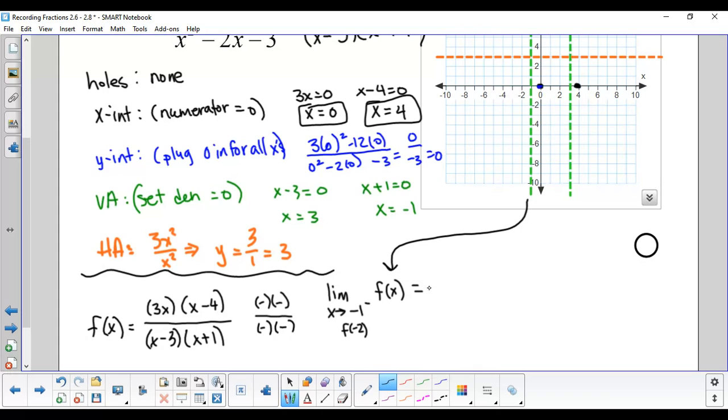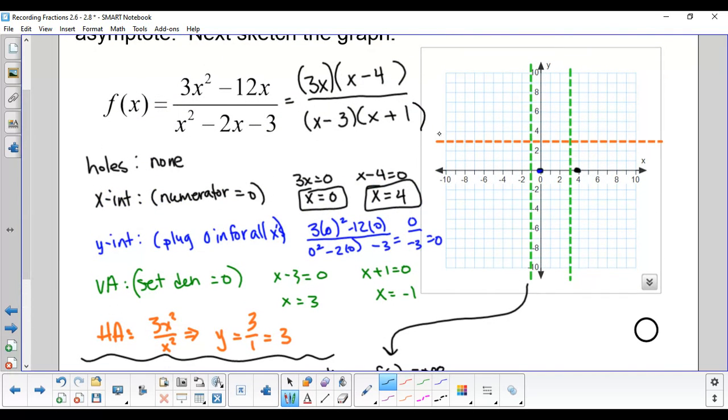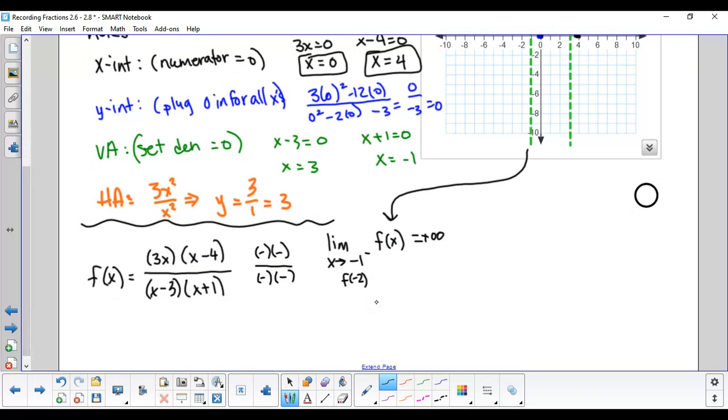So I know that in this case, as I approach this asymptote from the left-hand side, my graph is going to approach positive infinity. So I'm going to come up to my graph and go ahead and graph this. I know that as I approach this, it's going to go to positive infinity because we just tested it. And because it has to follow the end behavior of our horizontal asymptote, I know that it's going to level off around that 3. Okay. Continuing to build our function, I also need to evaluate the limit as x approaches -1 from the right-hand side.